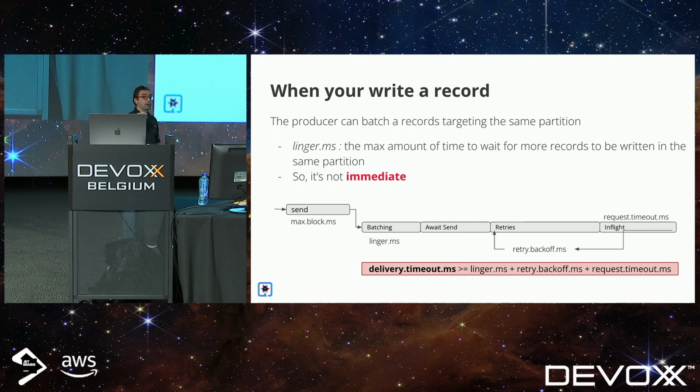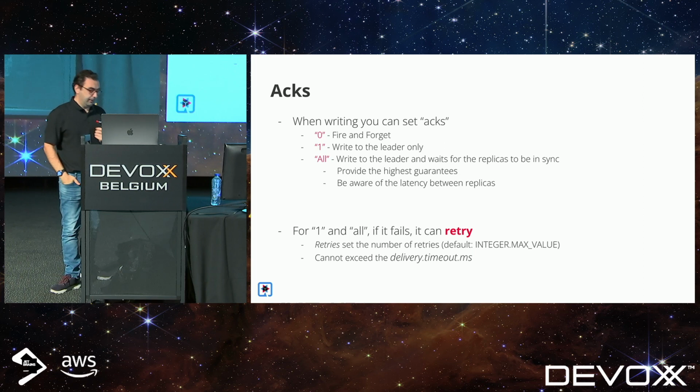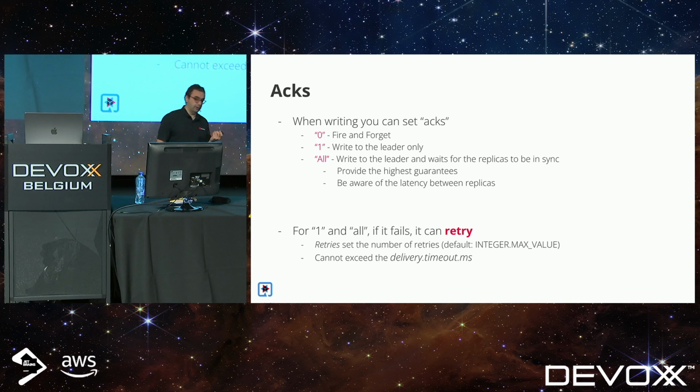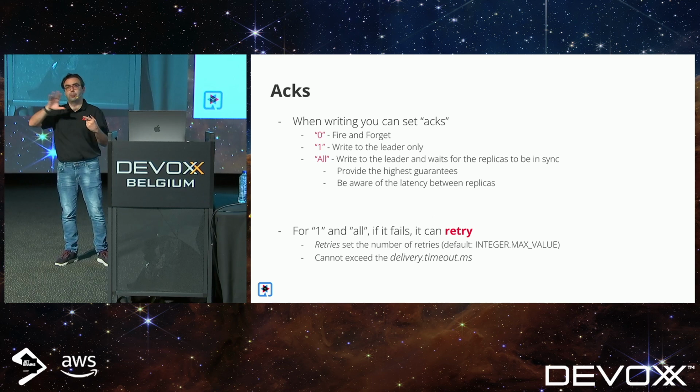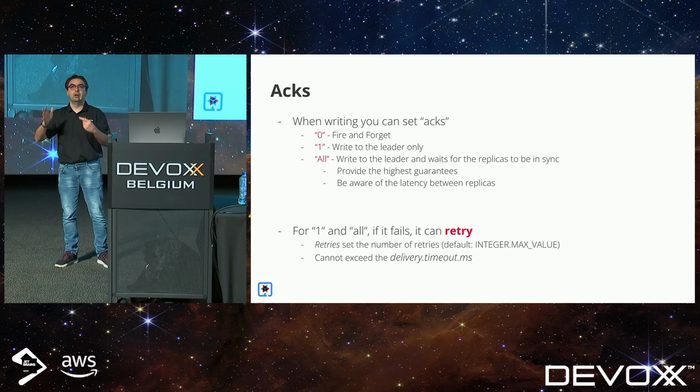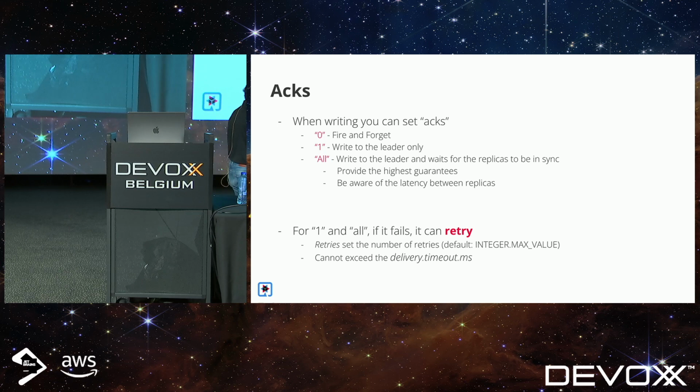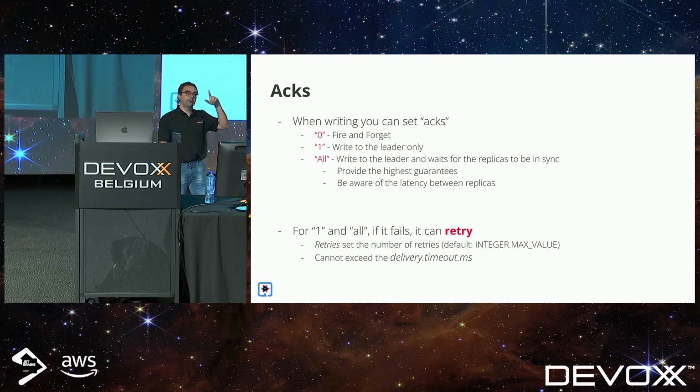Acks. So when you write, you want to be sure it's written. Well, yes and no. So the producers have three acknowledgement strategies. It's not going to acknowledge until the consumer polls it. And no, it's a broker-based acknowledgement. Like the broker got your records and they've been written. So the three strategies are zero. The first one is zero. It's a string zero. Remember, map string object. Yeah, in that case, it's not zero the number, it's zero the string.